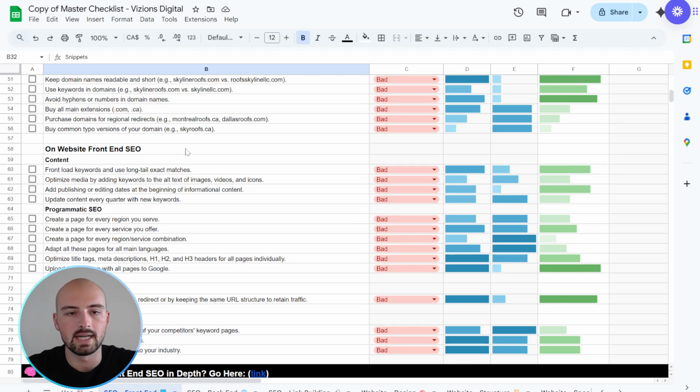So interesting idea there. You could also purchase some domains for regional redirects. So MontrealRoofs.ca, DallasRoofs.com. So if somebody's searching on the search bar, they might be searching roofingnyc.com. So instead of going through Google and trying to find roofingnyc.com, they're actually going to type it. And so if you can purchase those in your region, I believe you could even check traffic. You can check out some tools to see if there's any traffic to that domain. And you see, okay, there's 1,000 people a month actually typing roofingnyc.com. And so you can purchase that domain and get all that traffic to you.